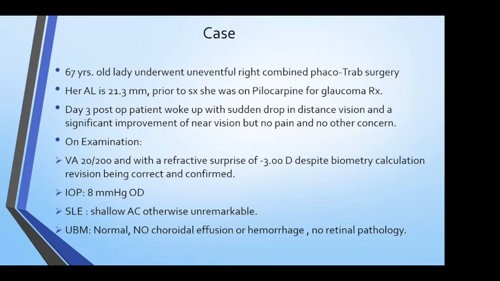They may or may not have pain. In the beginning, they will not have pain. Later on, when the pressure goes really up, they will get some pain and blurriness, for both distance and near, because of corneal edema and other things. Then you will find the anterior chamber is shallow. The posterior segment looks normal by fundus exam. There is no choroidal effusion or hemorrhage.